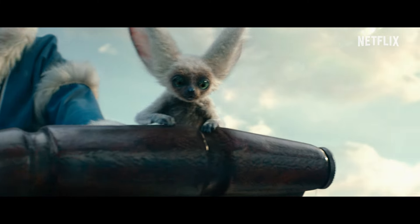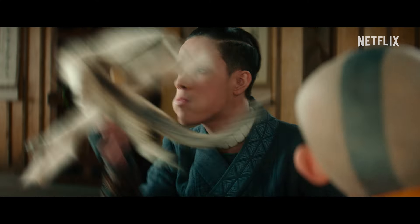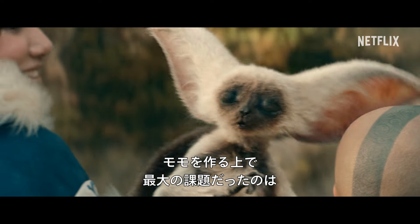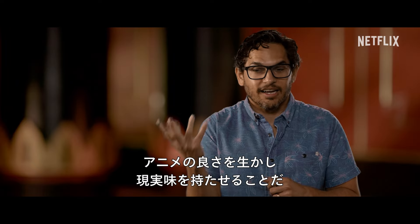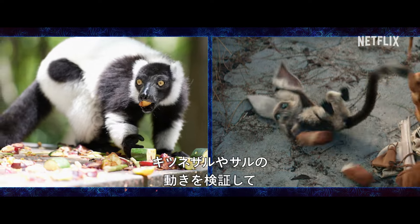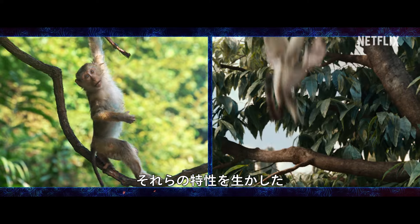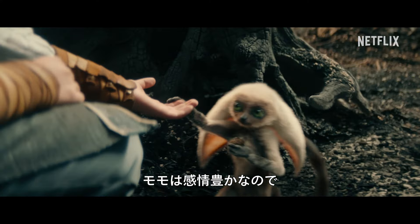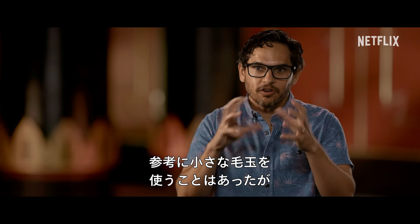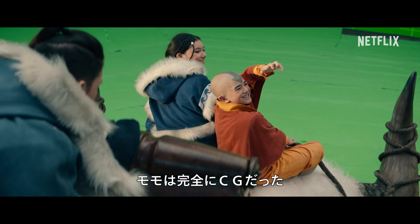You wanna join us, Momo? Momo is our very cute winged lemur who loves food and has some great banter with Sokka. I bet you taste like chicken. One of the biggest challenges with Momo was taking this creature that I love the animated version of and making it feel real. So we referenced a lot of different lemurs and monkeys for performance because we didn't want to lose all that personality. We worked on his eye sizes and saw about how emotive Momo can be. We have a little furry ball that we use for reference, but the actors are acting with nothing else there, and Momo is completely created in the computer.